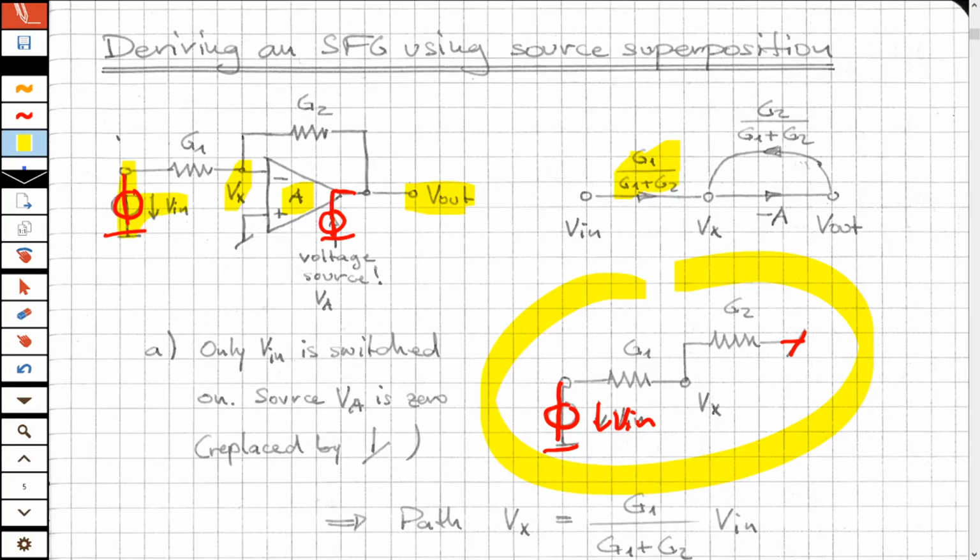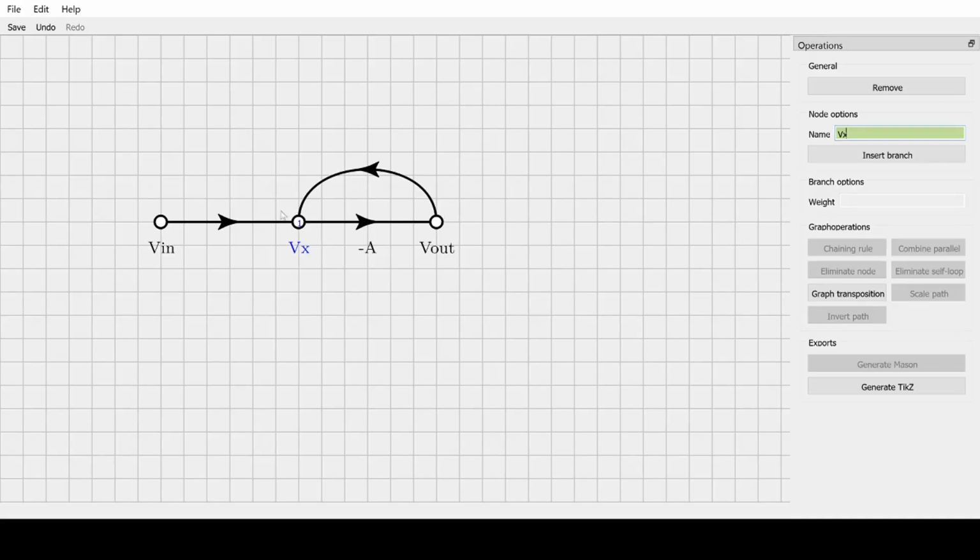So I have, for the situation where the input source is driven and all of the other sources are 0, I have now the Vx, which is G1 divided by G1 plus G2 times the input voltage, because this is simply a voltage divider. So I go over to the graph tool and just write that into here.